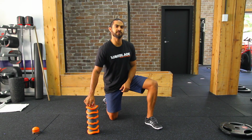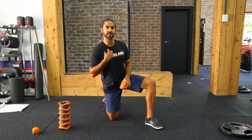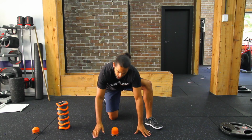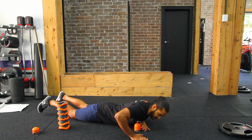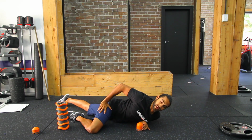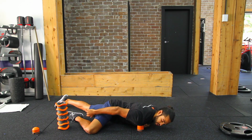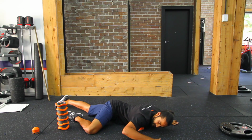Alright, here's another option for a pec release. If you need a little more pressure in releasing the pec muscle, you set your lacrosse ball or your wave blade cap on the ground. You set yourself up over it. I like to bring my knee up for more stability. Find the spot in between your shoulder and your chest, and you can work through actively moving the shoulder joint around, or you can just hold passively waiting for release.